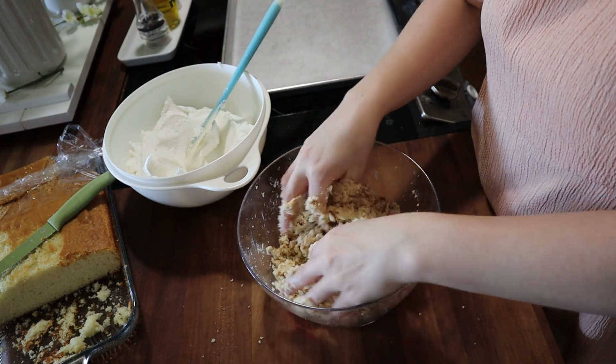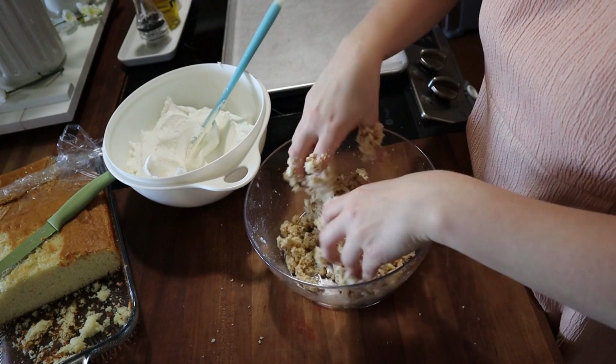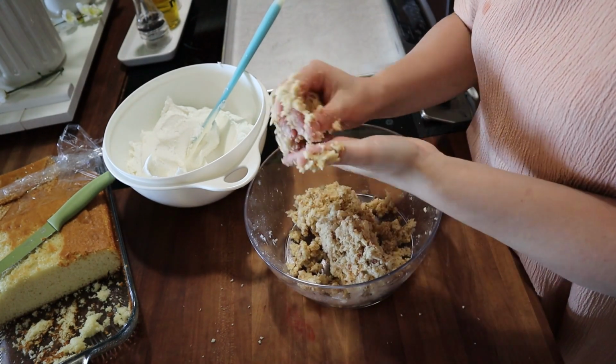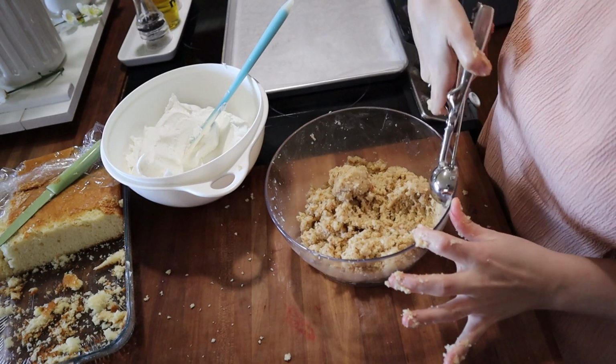So basically you just crumble up your cake like you've seen me do, mix in your frosting, and I usually just mix it up with my hands. That way I can tell the texture and see when it's ready to roll out into the little cake pop balls.